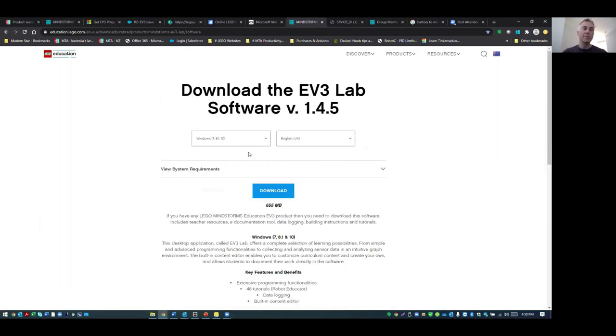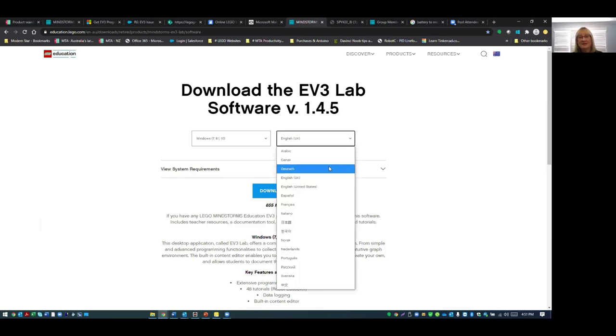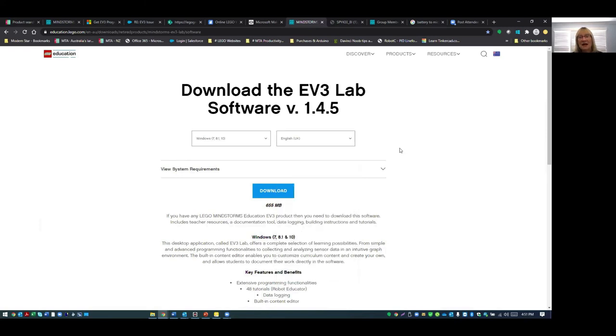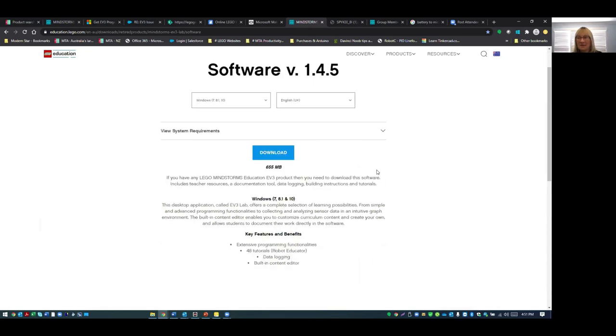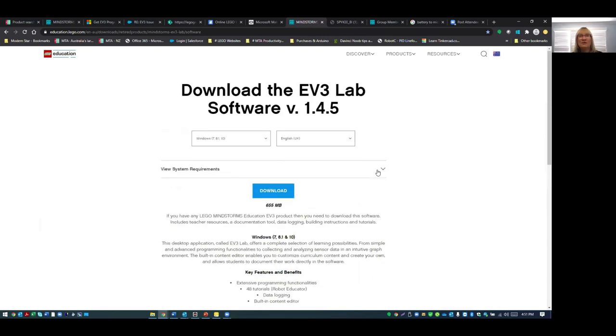Some of you may choose to go with it for the added benefits. What are they? You can use third-party sensors. You can do data logging. Joanna? There are also the unit plans that go through it. There are just a few more things that they've retained, and they've dropped a couple of things in the newer app. So I feel that if you can, I would use the Lab in that way.